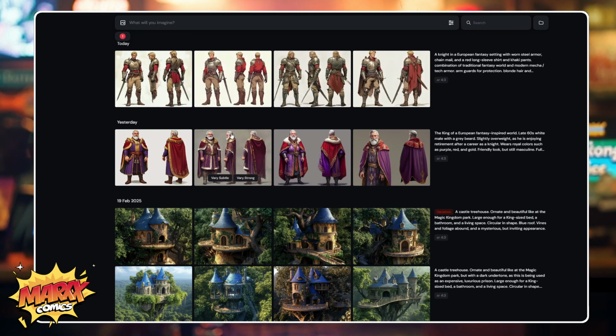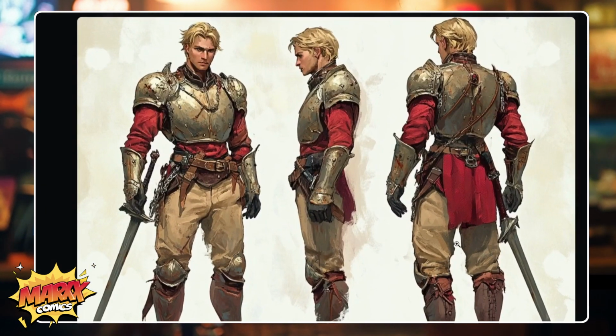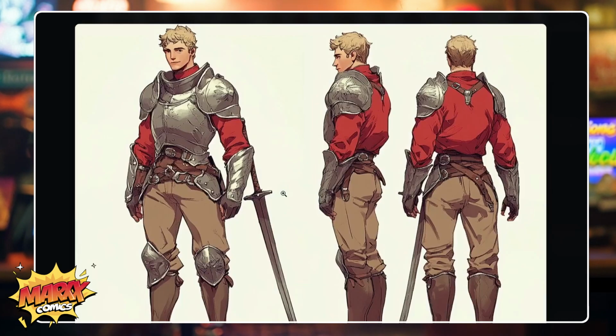So here are the images that are coming up. You can see I asked for front and back, and it's giving me exactly that. Now that one looks really cool. I think that is a pretty sweet design. Now here's another version. Of course, the style is different. I still like this one. I don't like the back. I think the back is a little bit weird with it being plain, but I do like the front image quite a lot.